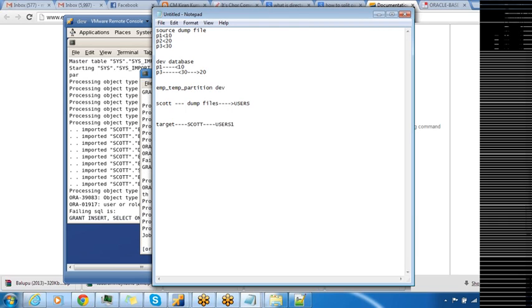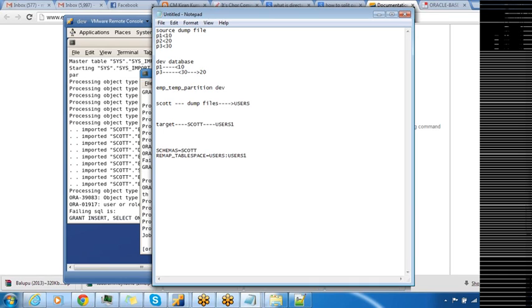In this case, if you want the objects from the users tablespace to go to users1 on the target side, you can use remap_tablespace. remap_tablespace equal to users:users1. With the same dump file, instead of using remap_schema, we'll use remap_tablespace, with schemas equal to Scott.